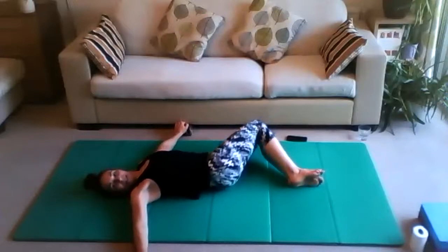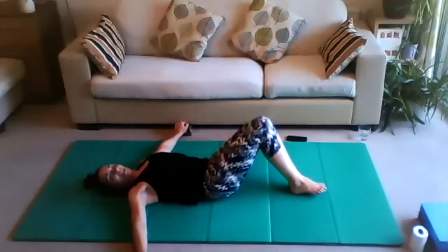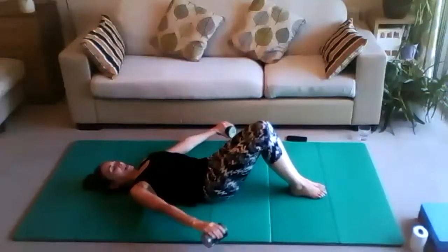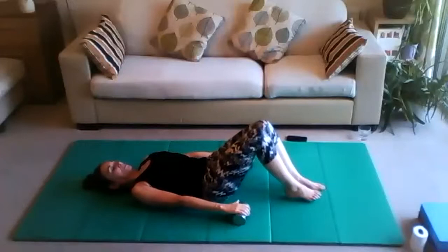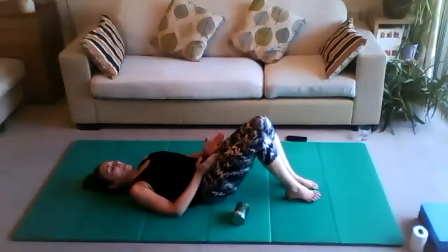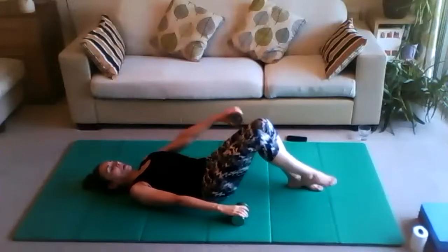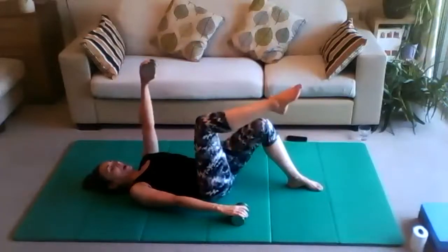That's great. And return to center, lovely. Okay, so we're gonna take the arms down by the sides. And keep your feet hip distance apart. This time, starting with your right leg and your left arm, on the out breath, you're gonna float them up.